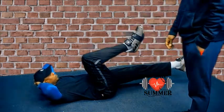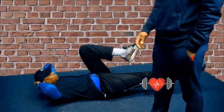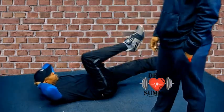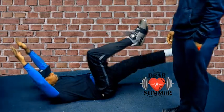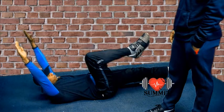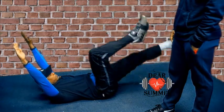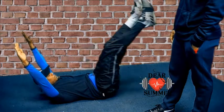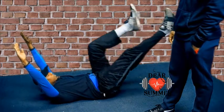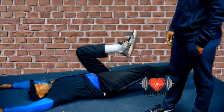Okay, notice he's breathing. Some people hold their breath, and you don't want to do that, especially if you're not underwater. Very great exercise, once again, for your abdominals. And it's all about working more than one muscle at a time. This is how you burn more calories, and you get a lot done in less time.